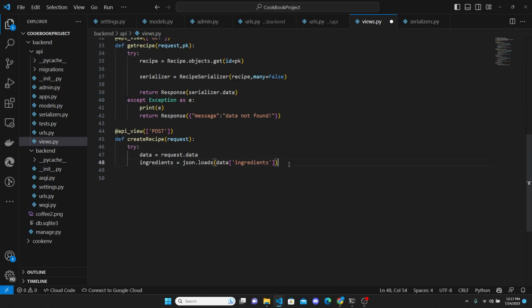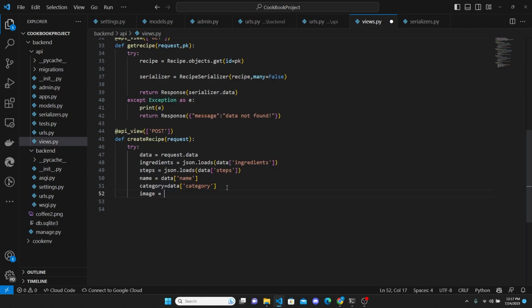So we got the data, ingredients, the same for the steps. Steps equal json.loads data steps, name, data.name, category, data.category. So I have to do this just for the arrays.